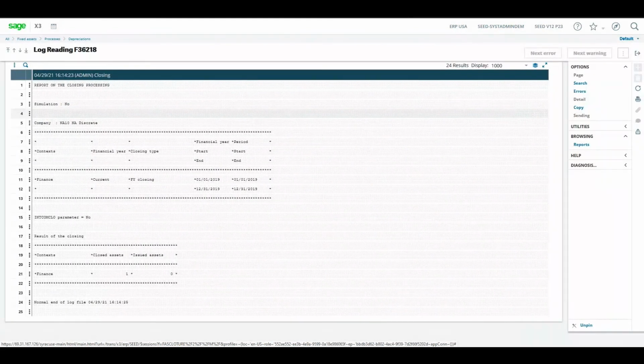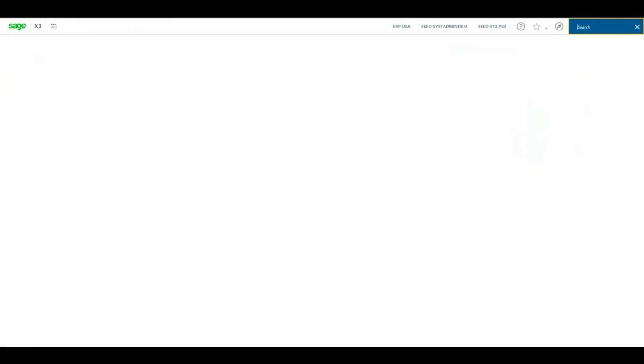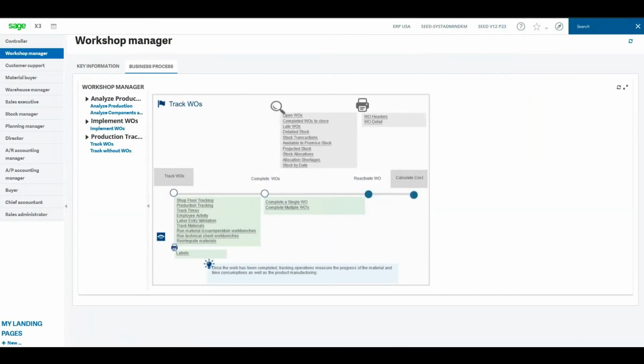Sometimes we do know that fine-tune adjustments need to be made to these balances to keep them accurate and true. So if we need to do an accrual, or if we need to do other types of transactions, there are other approaches to managing these balances. But just be sure that this closing process is irreversible. It did succeed, so that concludes the fixed asset cycle.